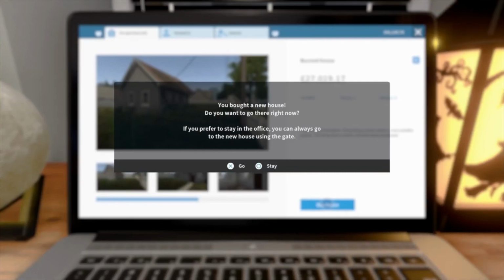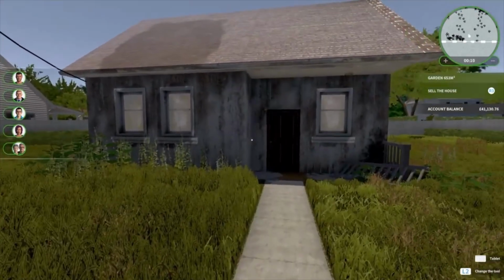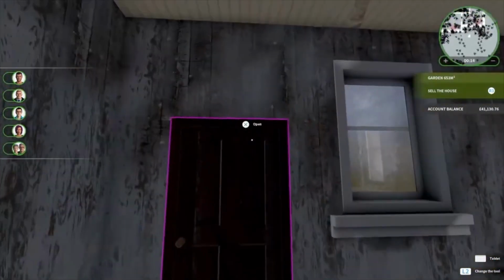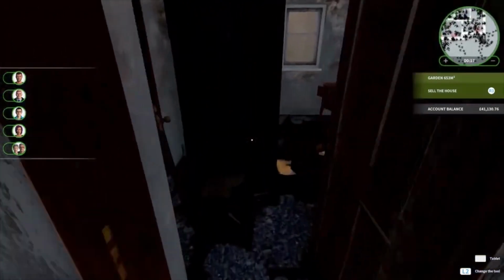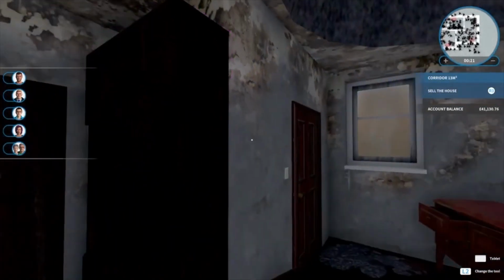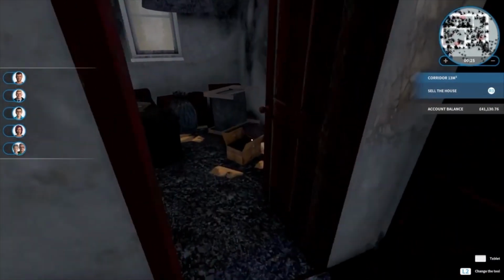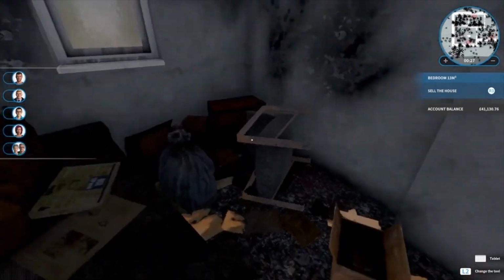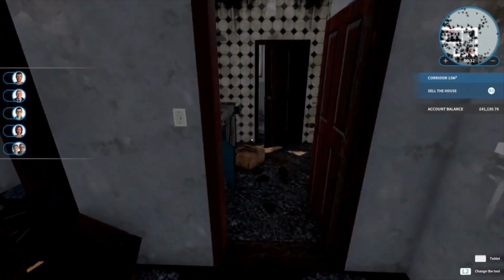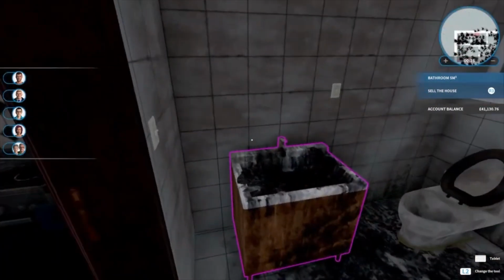All right, here we are. This is the house. And it looks like it's seen better days for sure. I think that's an old cabinet or something. Oh, this is the kitchen. And the bathroom's back here.